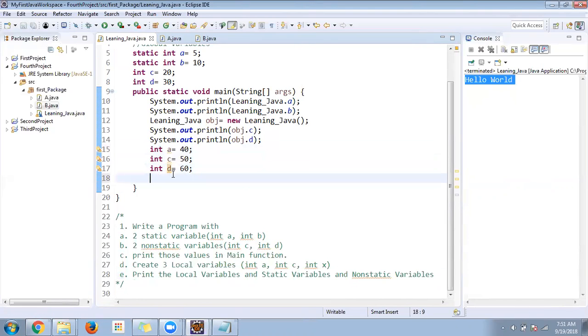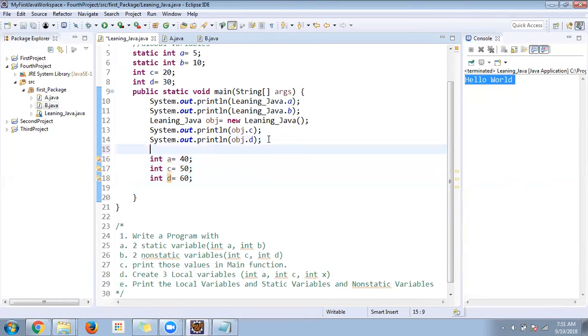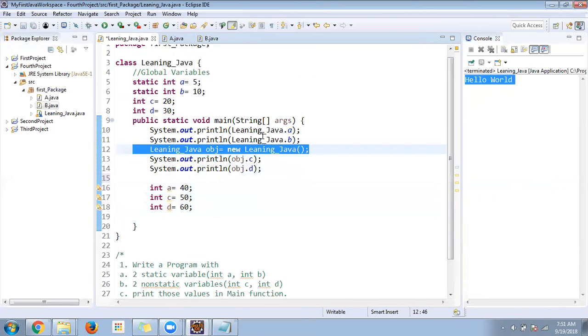Before that, we'll see one more thing. We have created the object here. Static members, one we can refer with help of a class name. Is there any other way?